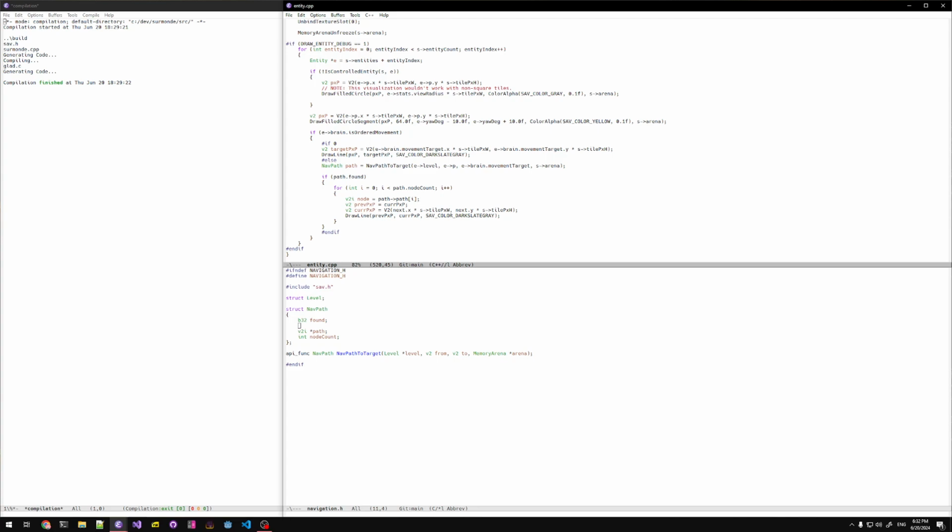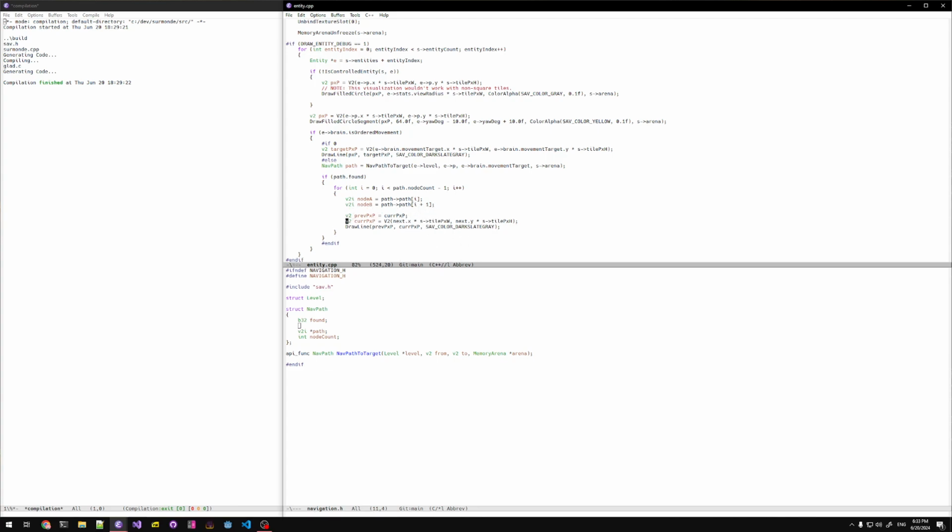And then I think I have to start from 1, and then, well, I guess it doesn't matter, I'll start from 0, but I still need to not count the last one. So we can do node A, v2i node B, which is going to be the next one, I plus 1. Then I need to do this somehow.